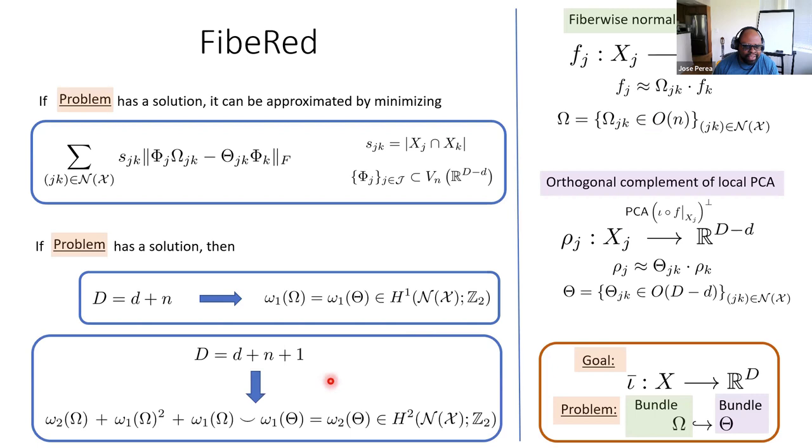And then the second cool thing is that if you bump up the dimension in the target space by one, then you have this formula with second Stiefel-Whitney classes and cap products. And again, this is something we can compute and use as obstructions to choose dimensions and see whether or not the embedding problem has a solution, okay? So this is how topologists operate, right? When you try to prove, does this manifold embed in this Euclidean space? These are the types of calculations you do. You compute characteristic classes and you figure out if the equations work out. And if they don't, you know that the space cannot be embedded.